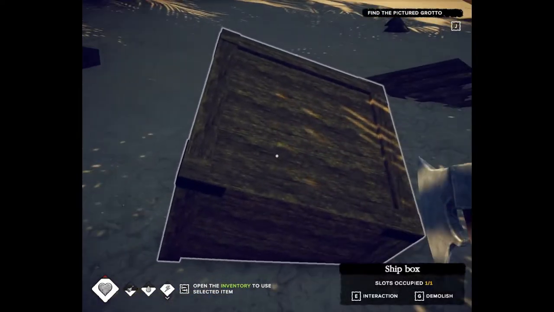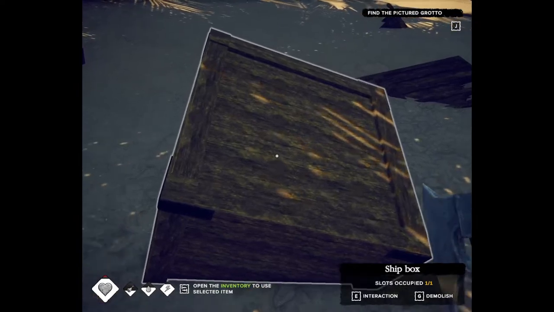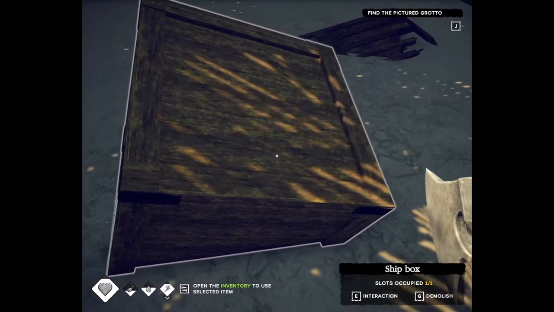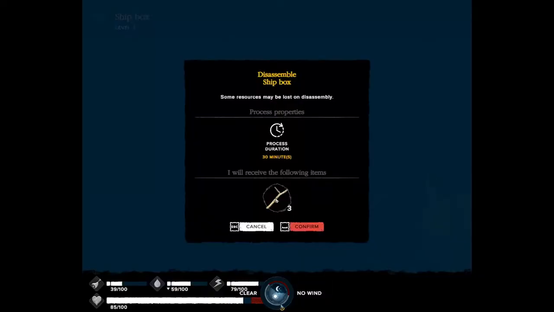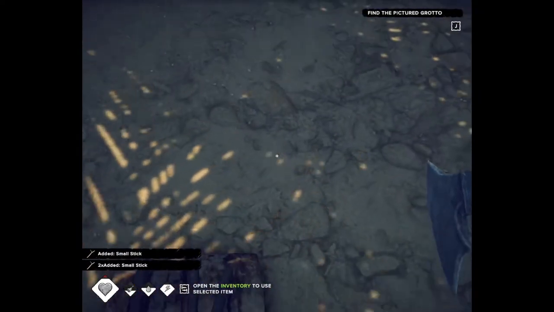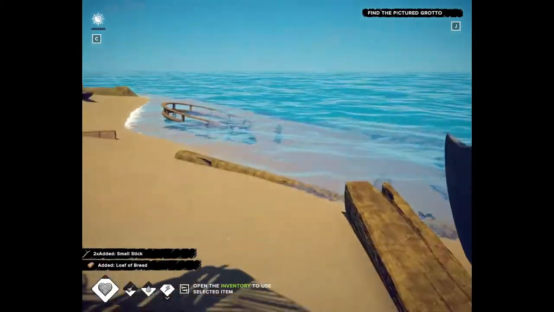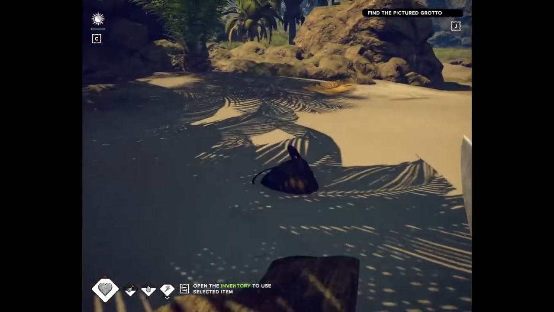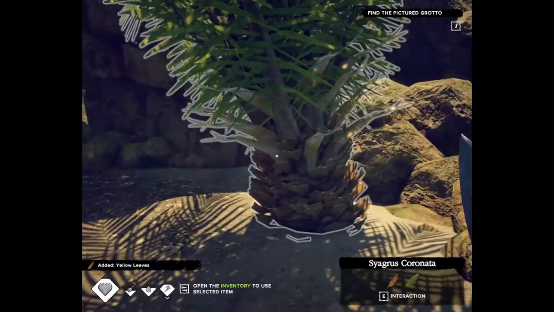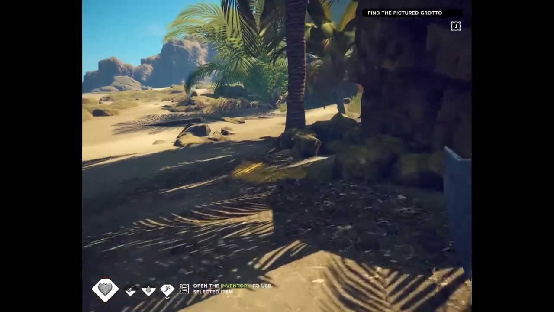Let's see, we can break down this crate, I believe. There's nothing in there. That's my inventory, that's the container. G demolish. Confirm. So we get a lot of sticks from that. Important. One loaf of bread. There's another.